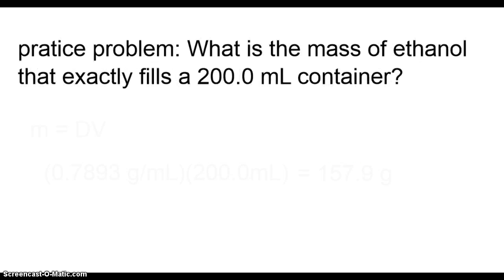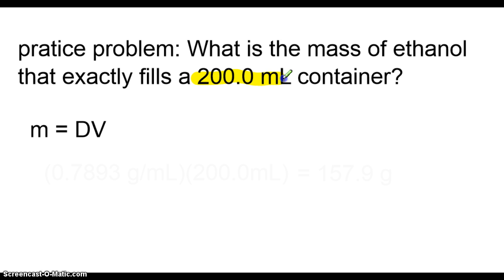Our next practice problem: what is the mass of ethanol that exactly fills a 200 milliliter container? So we start by rearranging our formula to solve for mass. One thing that's going to help you, and I should have done this on the last problem, is to underline the things that you have, and maybe circle or otherwise highlight them. That'll work.